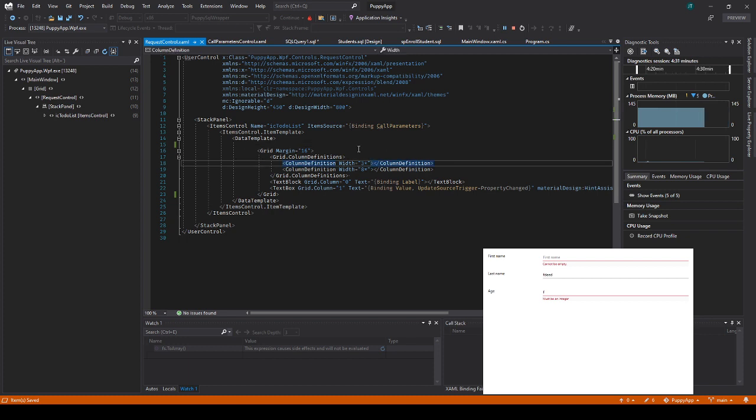I believe it's the spacing. Column definition. Horizontal. Nope. Maybe it's on here. Horizontal alignment to the right. Let's see what that does. It's too close, so let me do margin.